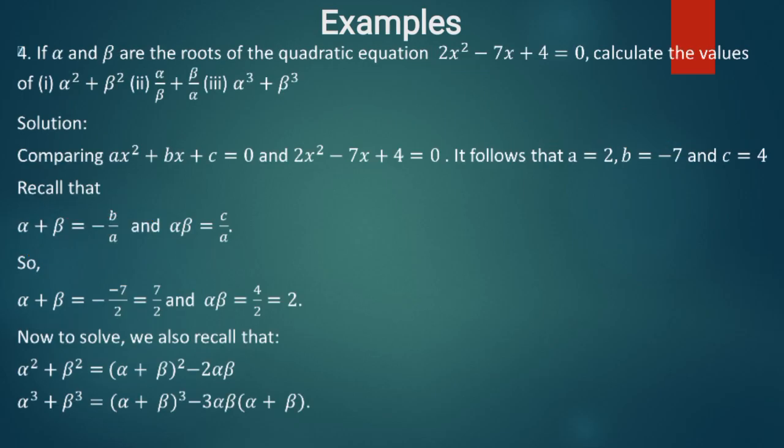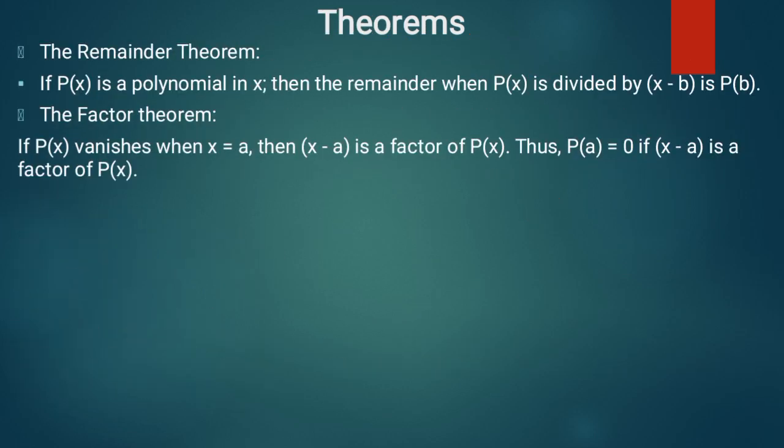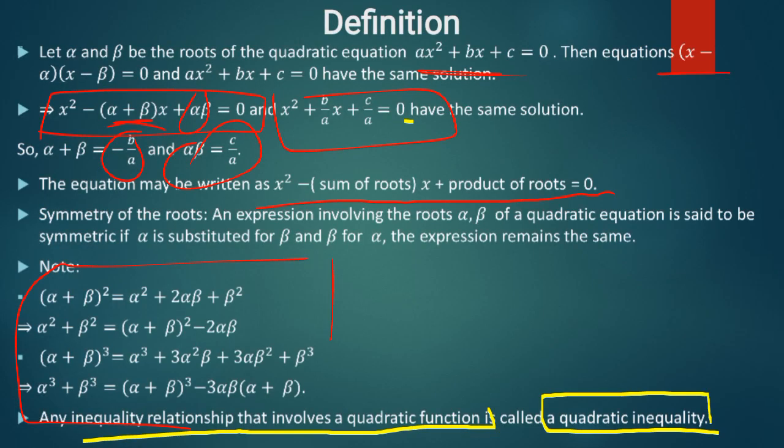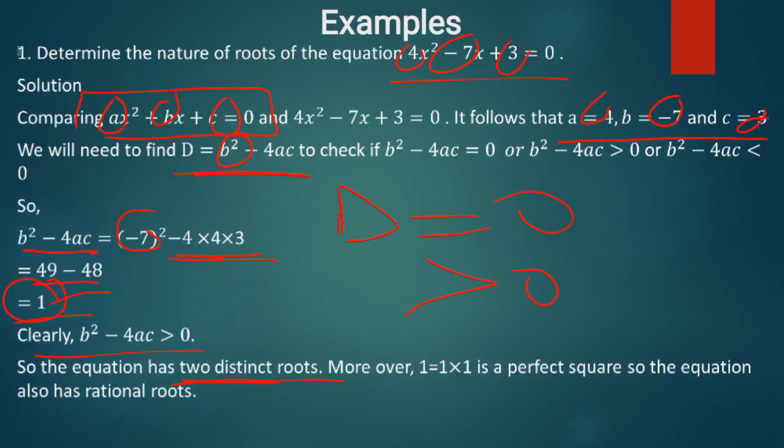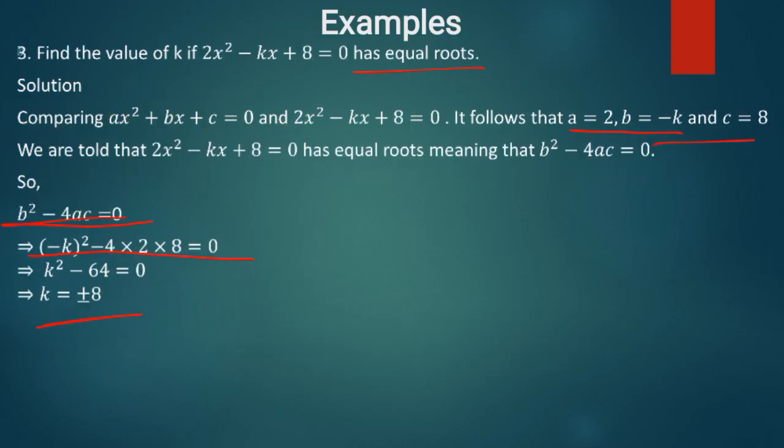Now the next example has to do with the alpha beta one. If you remember the alpha beta, let's go back a little and see what we had then. Right here. If you remember, I said I needed us to remember all of these expansions. Another way of writing this quadratic equation is x squared minus the sum of the roots times x plus the product equals 0, and the sum is minus b over a, the product is c over a. I needed you to know these by heart. You could also solve it another way, but it's best to know it too.